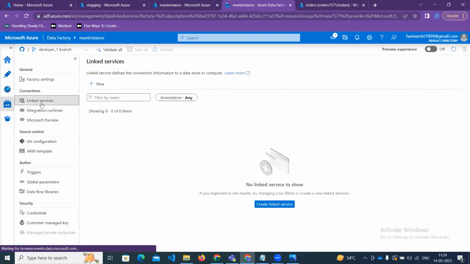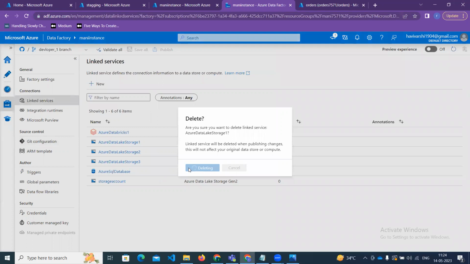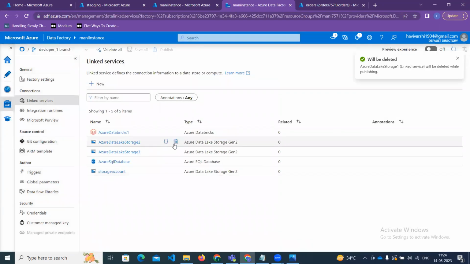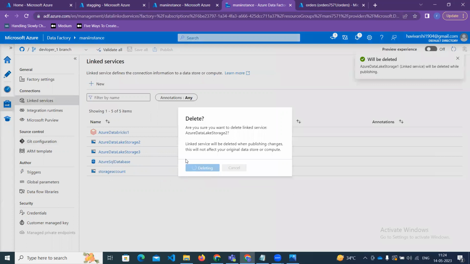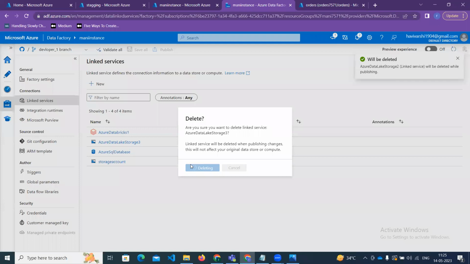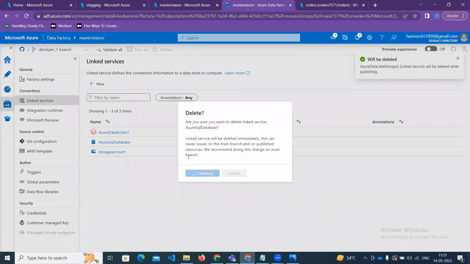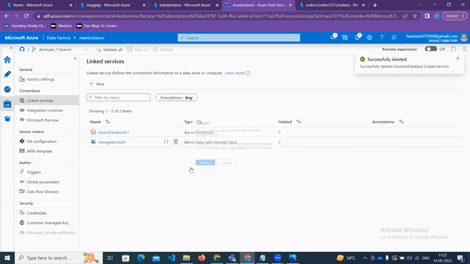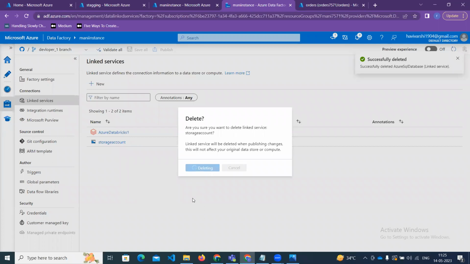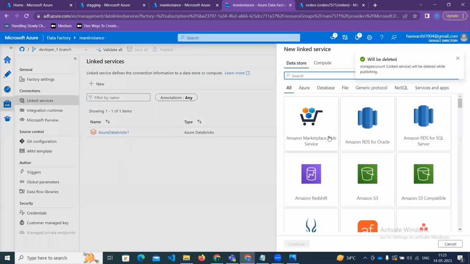The next thing is we need to create a couple of linked services. Previously these were there. I am going to delete each and everything, and we'll start fresh. We'll create a new linked service.